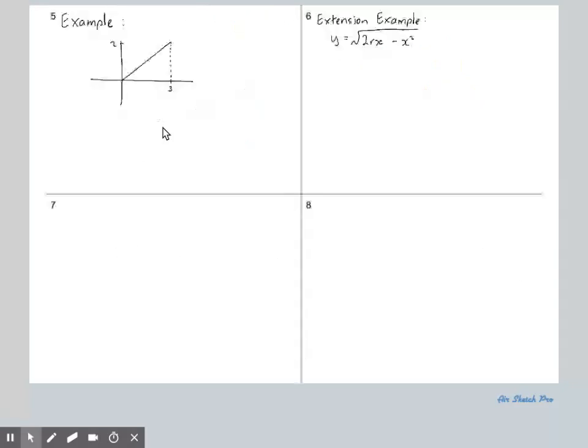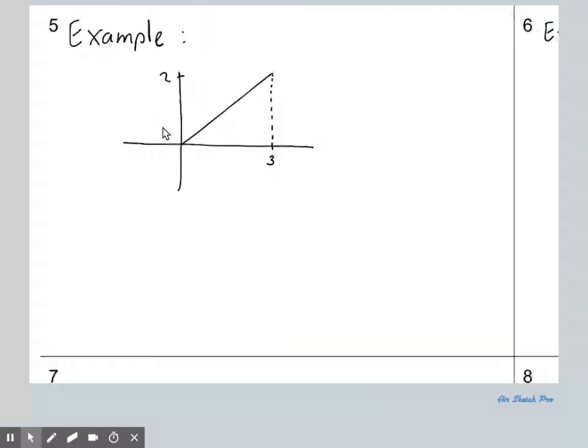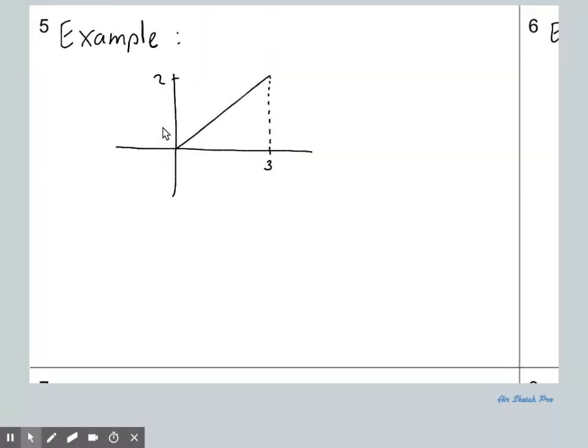Okay, here we go. Nice, simple one. I'm going to zoom up so we've got a bit of space there. We have a straight line. I'm giving you an end point for that line. When x equals 3, y equals 2. And I'm asking you to consider the rotation about the x-axis, or the volume of the solid formed when the function is rotated about the x-axis.